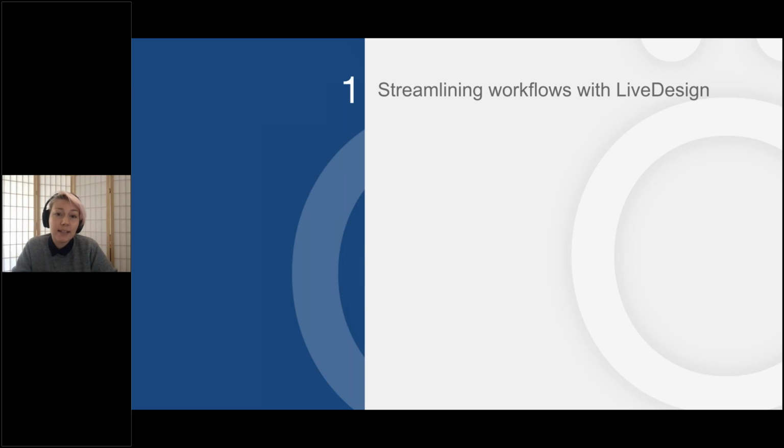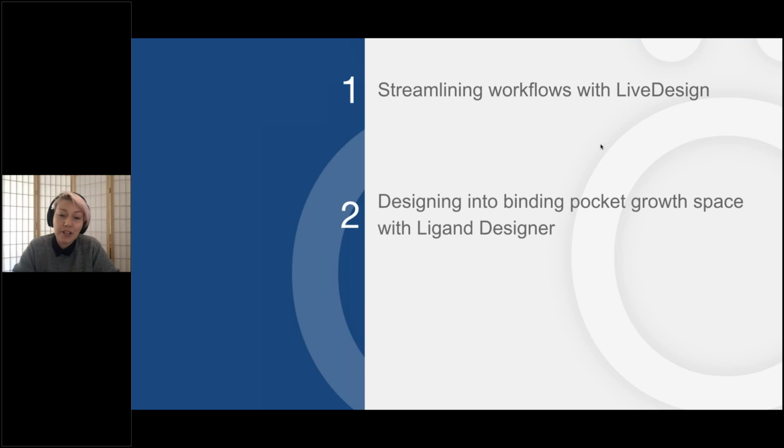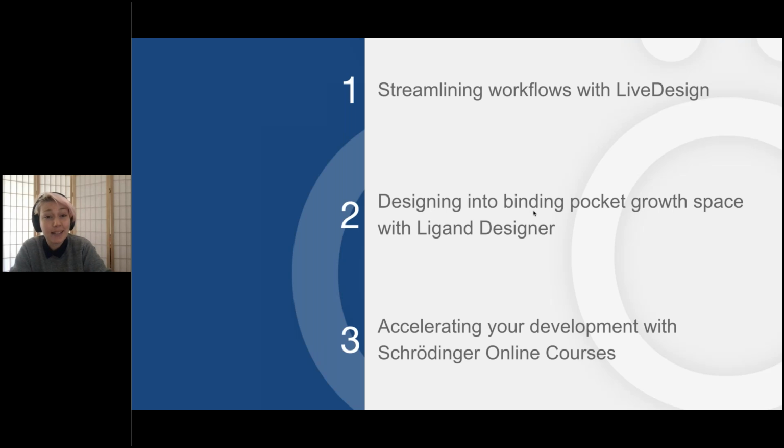Next, we're going to look at Ligand Designer, which is a tool within Schrödinger's Maestro visualization software that can enable you to intelligently design new ligands and optimize your leads using protein binding pocket and ligand information together, and you can generate ideas down reaction-based pathways that will be really useful if you're then planning to synthesize compounds. And then finally, we're going to look at how you might want to accelerate or skill up your own abilities in terms of development and learning with Schrödinger's online courses that we're currently offering.